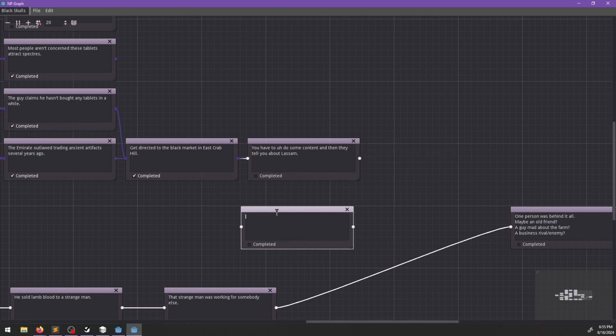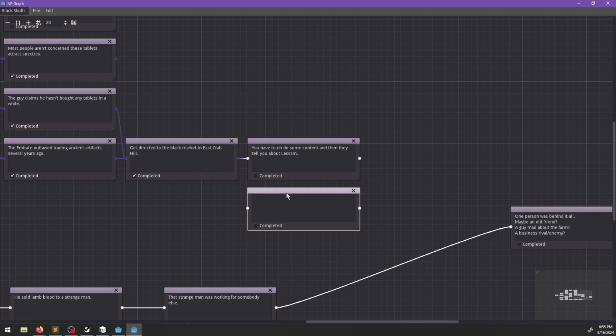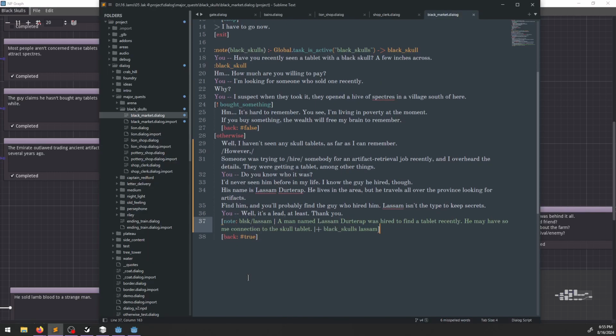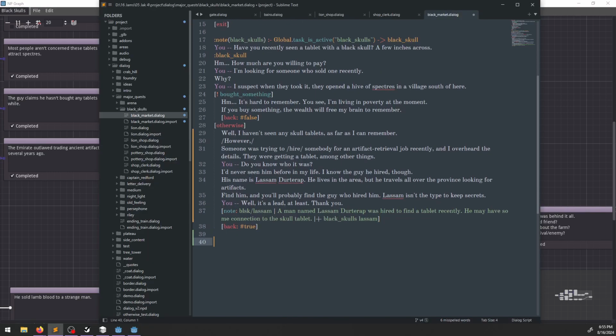And then you can probably find some way of, and would know where he went. So let's do a note. So this is note Lawson where.